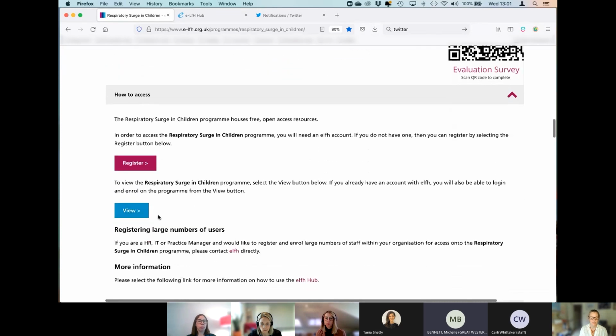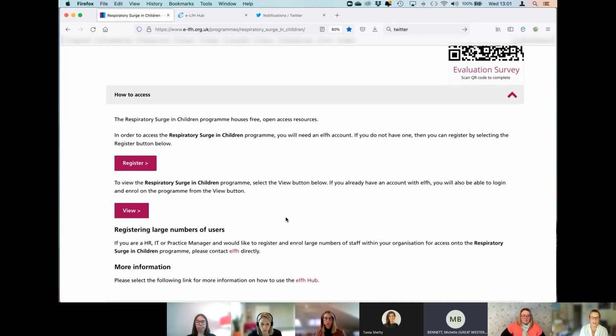We'll also tell people how to enrol with e-learning for healthcare if this is something they haven't done before. The other thing you might want to encourage people to do is to update their details on e-learning for healthcare, because if they've moved trusts, moved jobs, moved up in the world, all those sorts of things, then it doesn't automatically update unless people update them themselves.